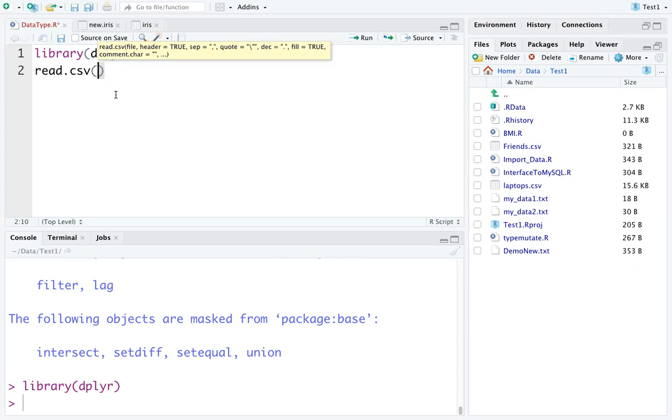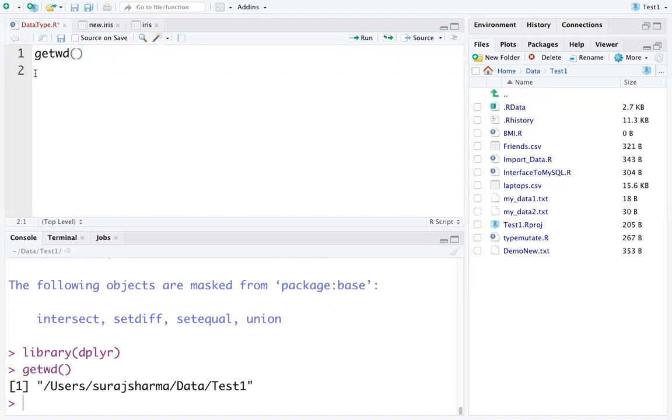If you want, I can give you getwd. Right, this is the function by which we can find out where we are right now. So this is my current directory: Users, Suresh Sharma, then data, then test.